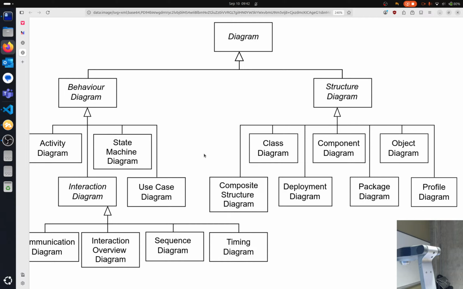So much of this is outside the scope of this course. The only thing that we are going to talk about in this class right now is class diagrams. That's the only thing that we care about. But UML is big. It's a big idea. We are focusing purely on class diagrams.